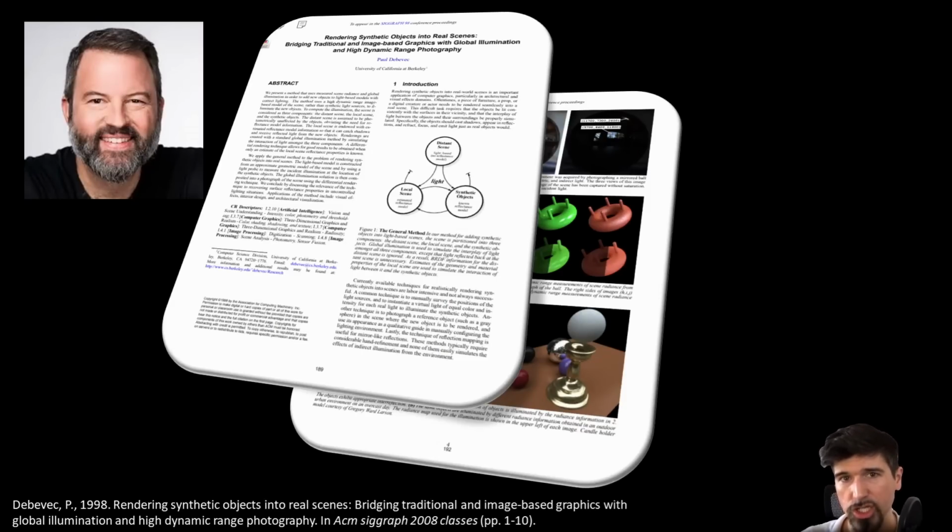Here we need to talk about the concept of probes and how it all started in trying to answer a simple question. What if we could capture the lighting from a real-world location and use it to light our virtual scenes? This is the exact question Paul Debevec had in 1998 when he developed a method of capturing real-world lighting using high dynamic range photography. So, how does that work?